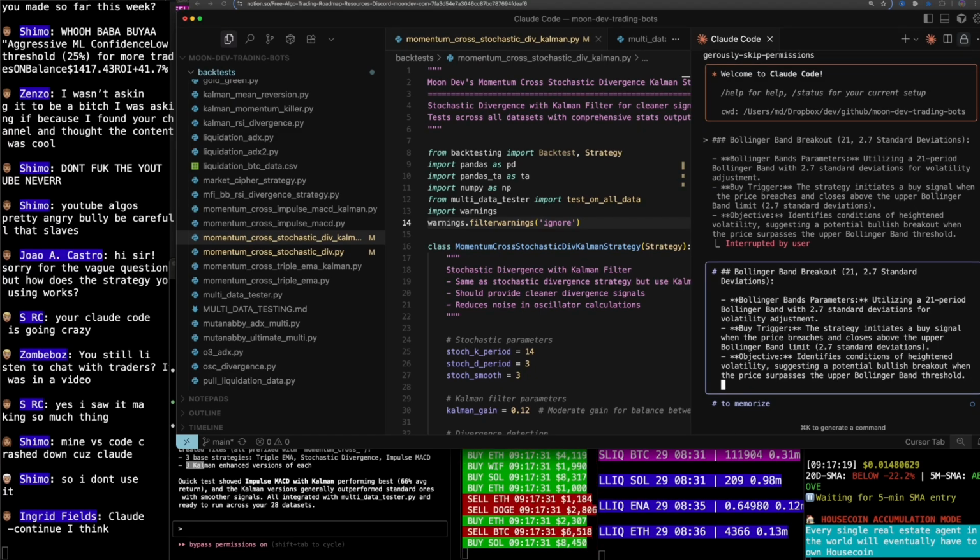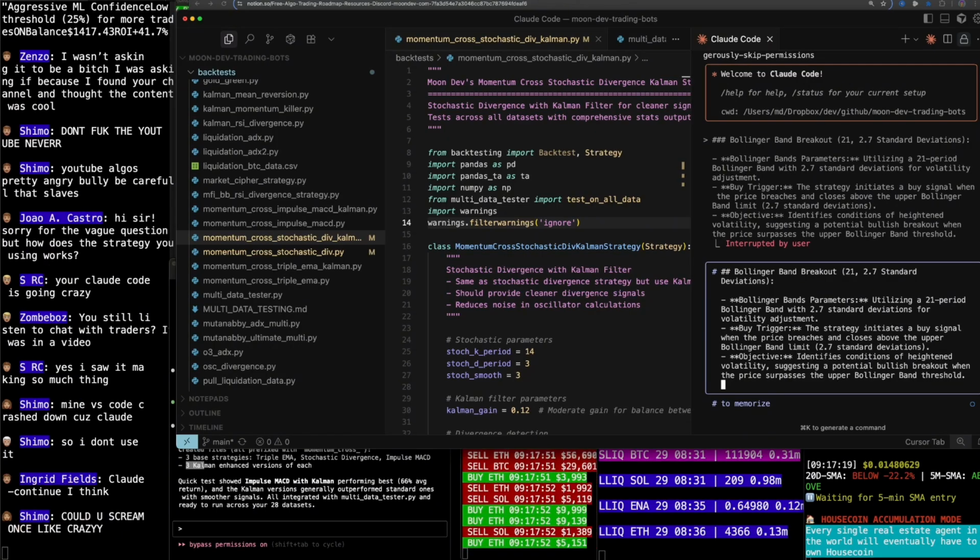Please go ahead and use the backtesting sub agent architect that will go ahead and set this up with all the different data sets using the multi-data testing. Don't use optimization. Start it with all the files with the same word so it's easy to find. And go ahead and test this strategy above, but also test it long only. Also test it with the Kalman filter.